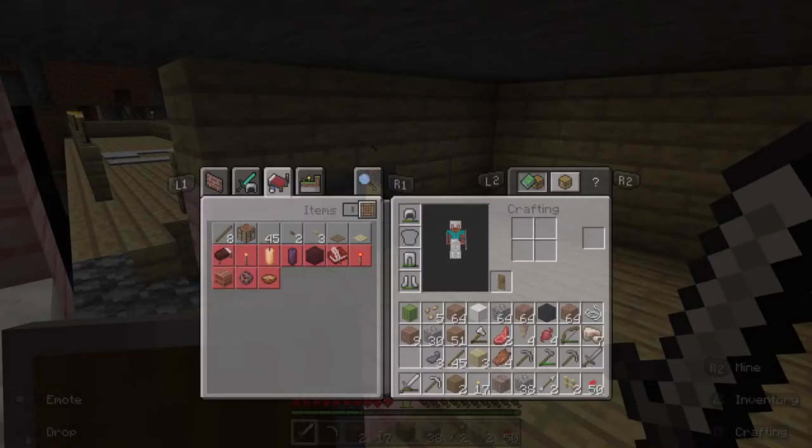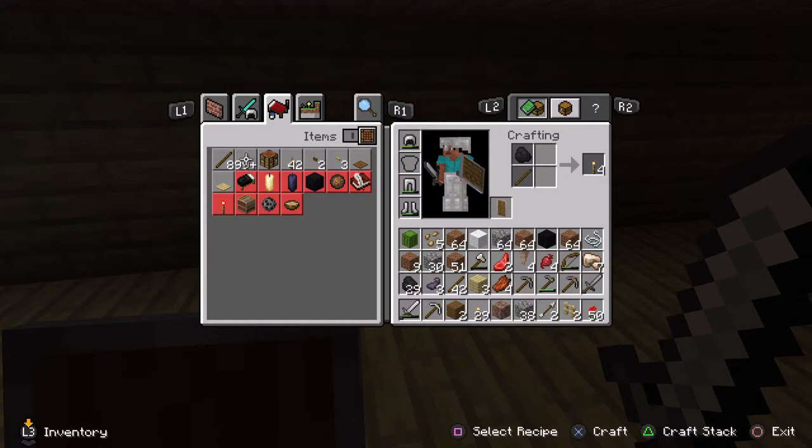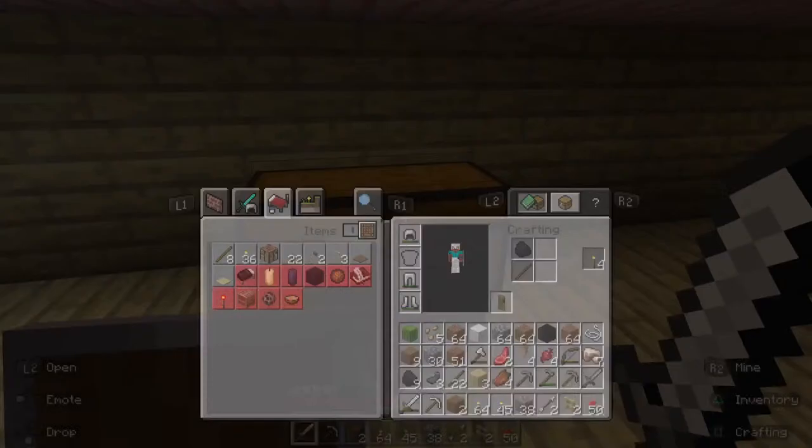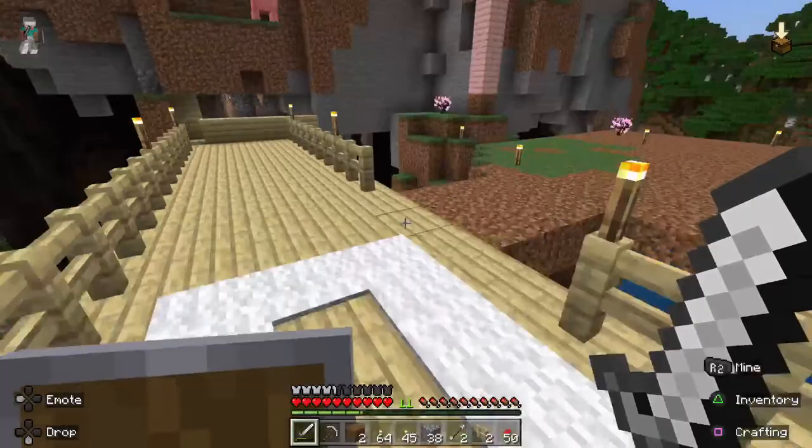Ah, black wool. Let's see if we have any coal in here. Oh yeah, we have a bunch. Oh yeah, we definitely have enough coal now. I mean, it's probably enough. So I guess we can probably head into the mines now.